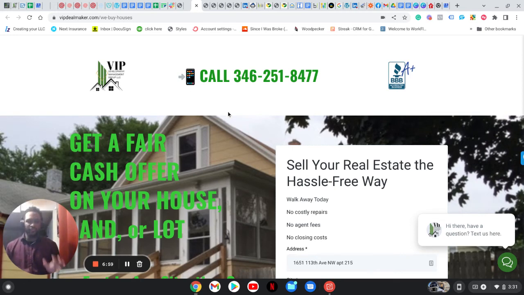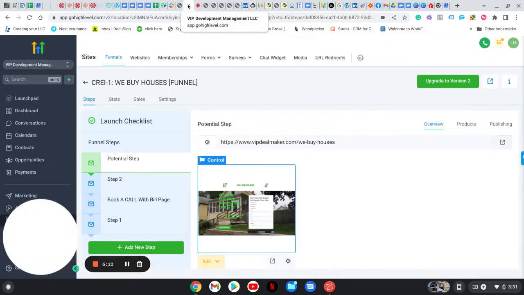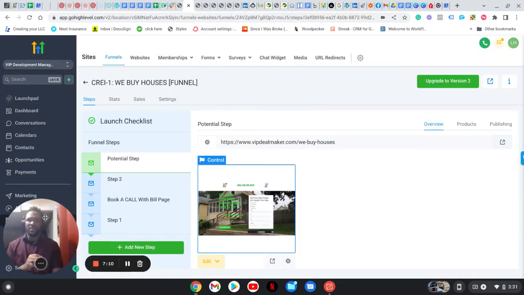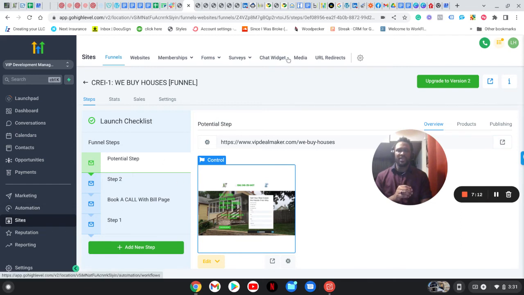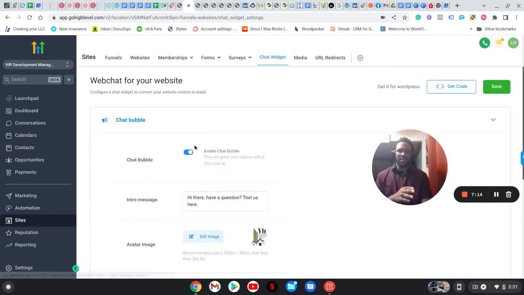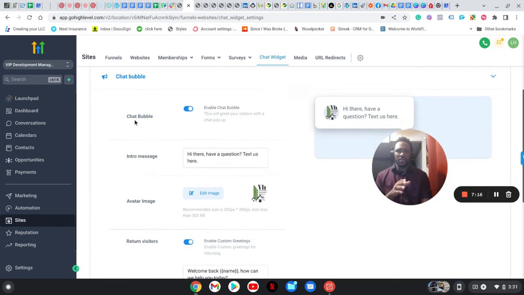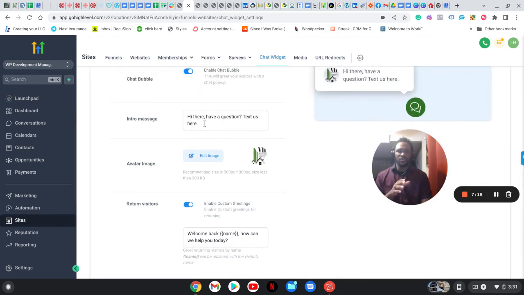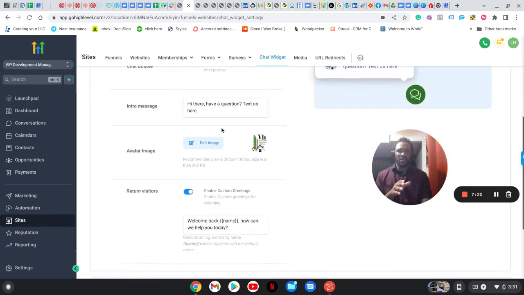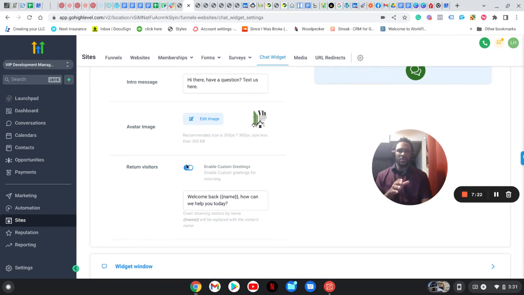All right. Well, I think that's it right now for the widget. And for chat widget, this training is pretty much showing you how to first and foremost identify a chat widget by the bubble, and you can even choose to use the email as well, and you can turn on, if you want, any kind of return visitors to come back and you greet them a different kind of way.